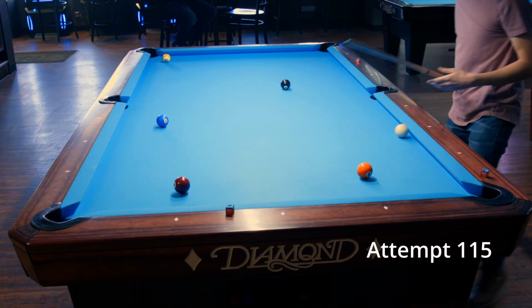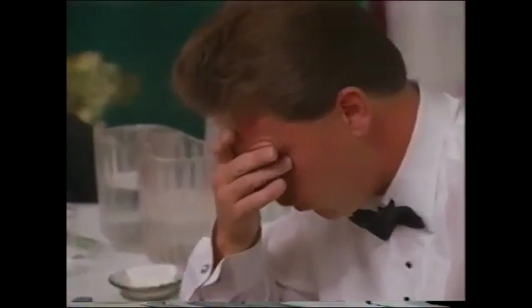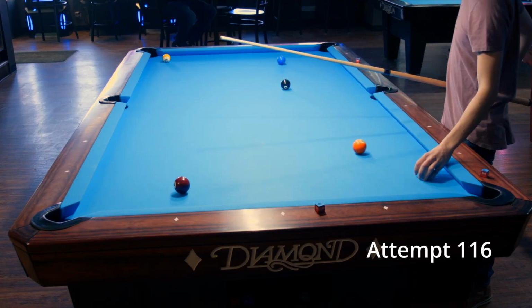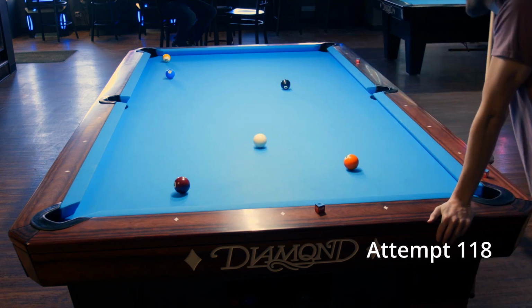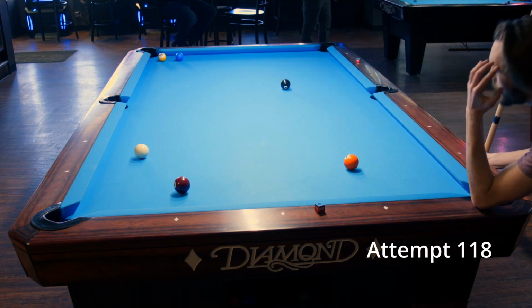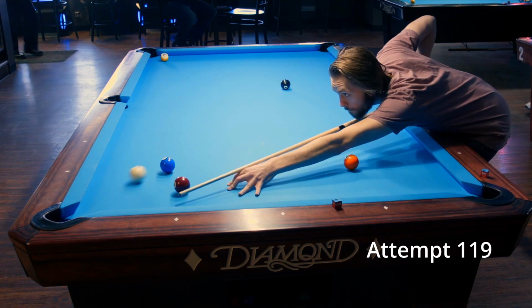And after getting close but still missing on attempt 115, I felt like Earl Strickland after he missed a ball in his match. At this point, I was feeling hopeless and defeated, like I was never going to be able to make the ball. I wasn't even coming close half the time. And then, attempt 118 happened. It was perfect, but I hit the 2-ball just too soft, and the 9-ball couldn't make it into the pocket.